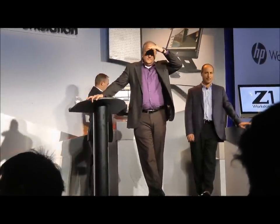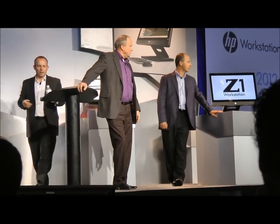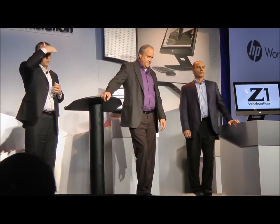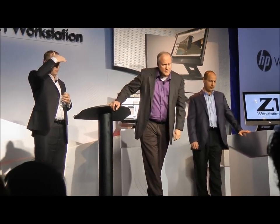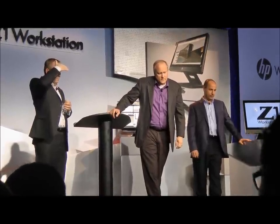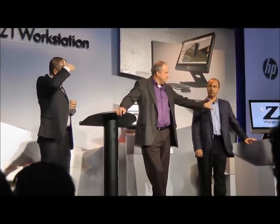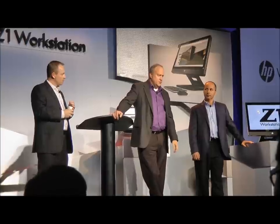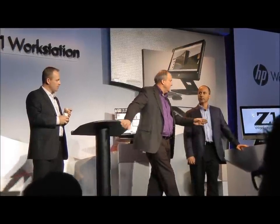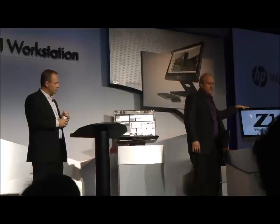Will there be an option for a matte screen? No, this is a standard screen. The question is whether this is a landscape version only, or whether it can rotate to portrait mode. You can do it on the stand, I guess, but it's not built for that. From a thermal cooling perspective, everything's designed to have the heat come out the top.